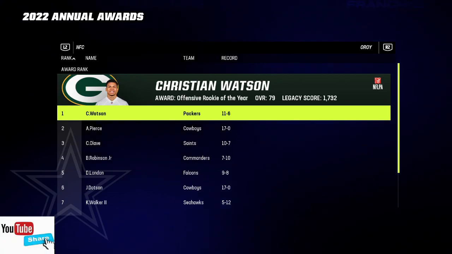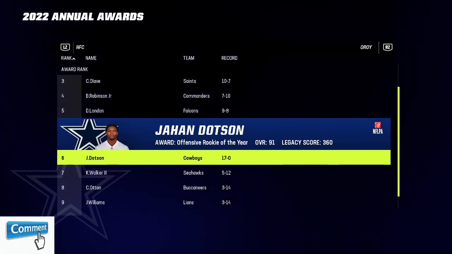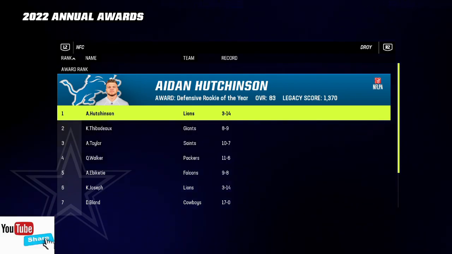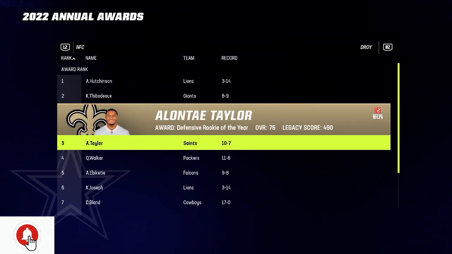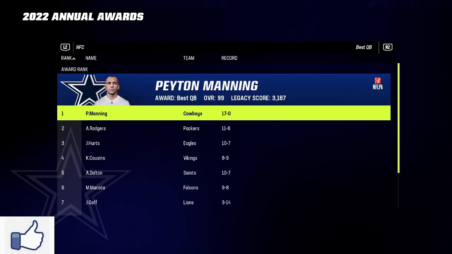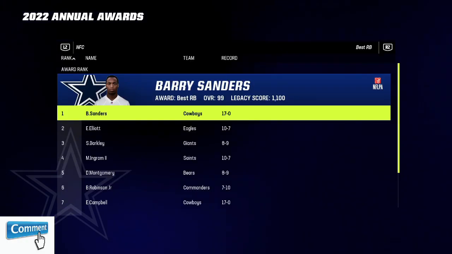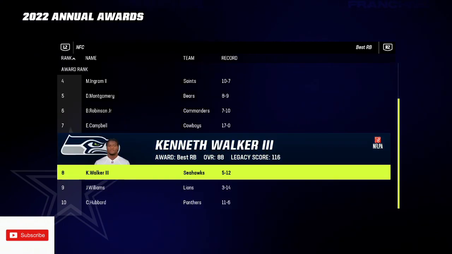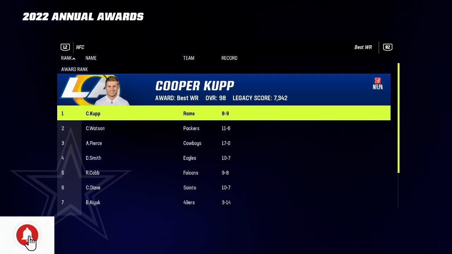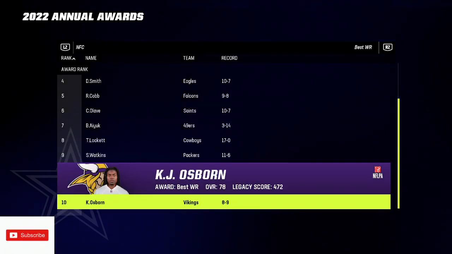Offensive Rookie of the Year went to Christian Watson of the Green Bay Packers. Pierce comes in at number 2. Jahan Dotson came in at number 6. Defensive Rookie of the Year went to Aidan Hutchinson of the Lions. Of course, he was also Defensive Player of the Year as well. Darian Beland of the Cowboys gets it at number 7. Best quarterback goes to Peyton Manning. Best running back went to Barry Sanders. Earl Campbell actually also came in at number 7. Best wide receiver went to Cooper Kupp. Alec Pierce comes in at number 3. Tyler Lockett comes in at number 8.